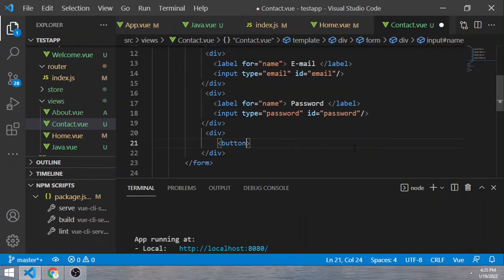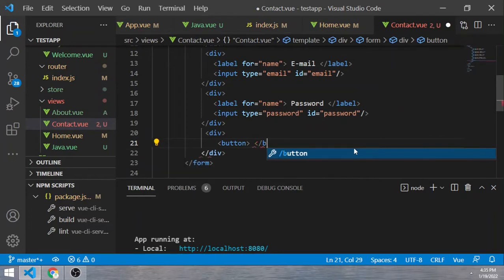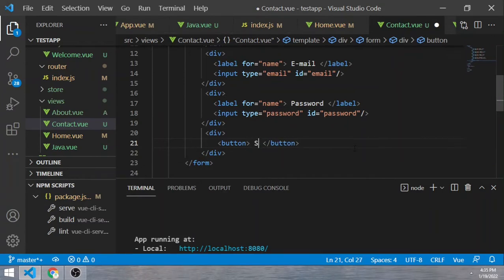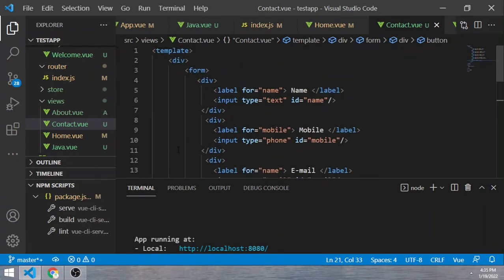The text on the button should be submit or input your data, anything like that you can write. Better is common, everyone types these days submit. So this is submit. Now this is ready.